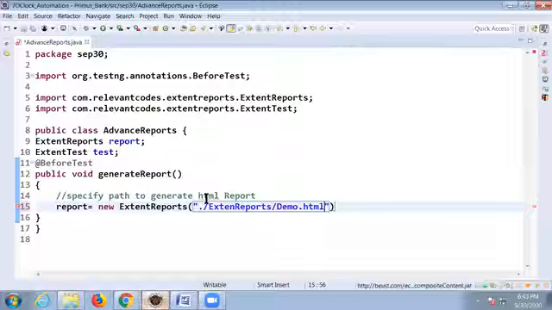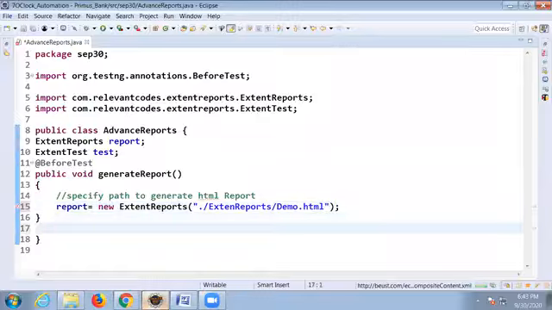Here, by default it will be true, which means it will keep overwriting, and we won't see the previous reports. If you don't want to override, then we have to say comma false. By default it will be true only. For the first time it doesn't matter, it's up to you. This is the precondition, nothing more.